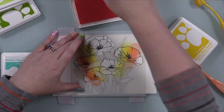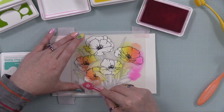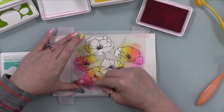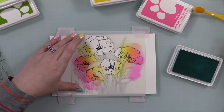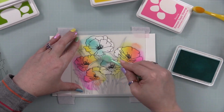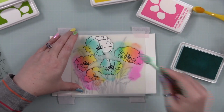I always start with yellow, because yellow's the lightest color. I don't want to get my yellow ink pads and tools contaminated with all the other colors. The other colors will just absorb what they're next to, and it usually doesn't affect them. But yellow is just yellow, and it gets finicky. So I always start with yellow for that reason, and also because yellow's pretty much in the center of the rainbow. So then it gives me, again, that little bit of a visual to know where all the other colors are going to go, so I can fit them all in here.